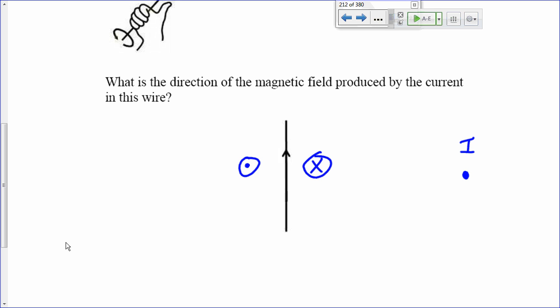And then the magnetic field will go clockwise or counterclockwise? Right, counterclockwise. Like this. I let my thumb go in the direction of I, and then my fingers fold around like this. Now at any one point, the magnetic field is going to be tangent to that circle. So if I pick a point, say right here, the magnetic field will be in that direction. Right here, the magnetic field is in that direction. Here, it's in that direction. It's always tangent to the circle.